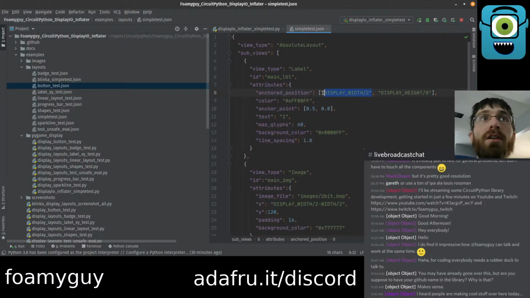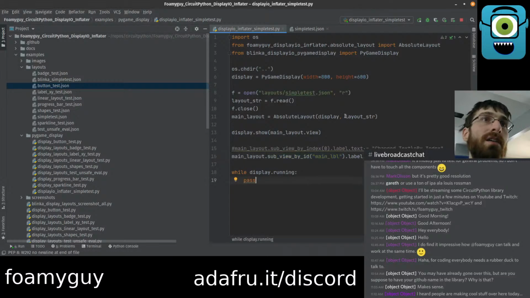And then this part, this is actually really one of the coolest things about this library, at least in my opinion, is when you are declaring some of these attributes, you can make use of a few different variables. You can make use of the display width variable, and you don't have to know what the display width is at the time you write the layout. So that is actually why I said I would come back and talk about why we had to pass in the display. That's the reason why right there.